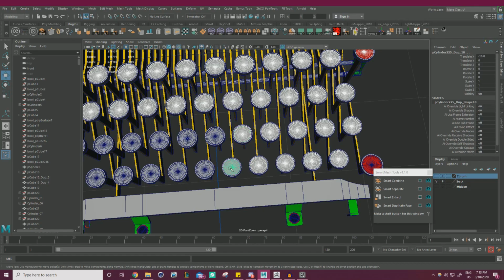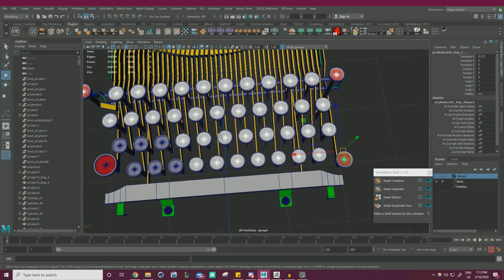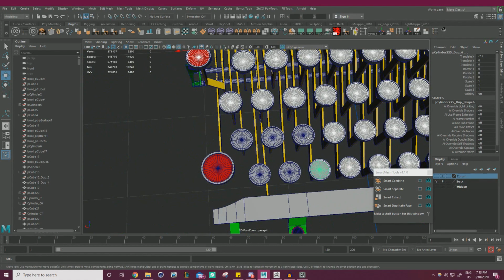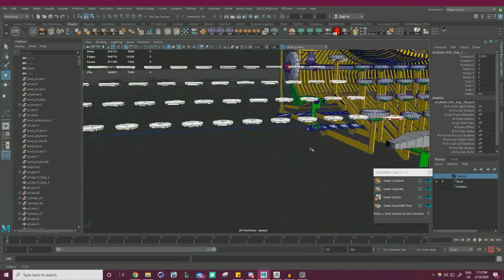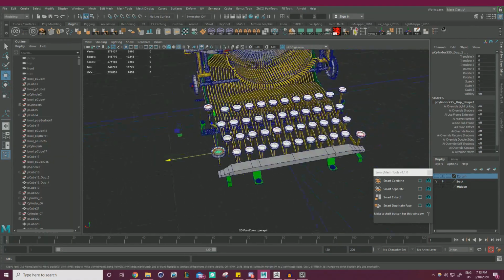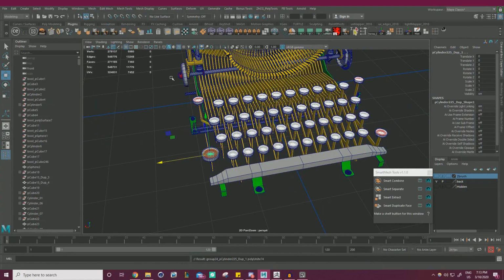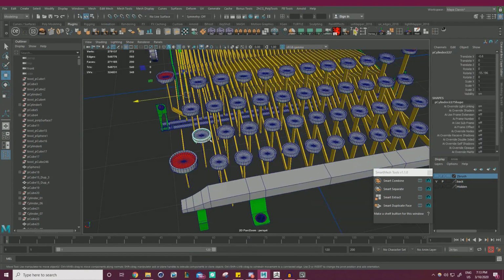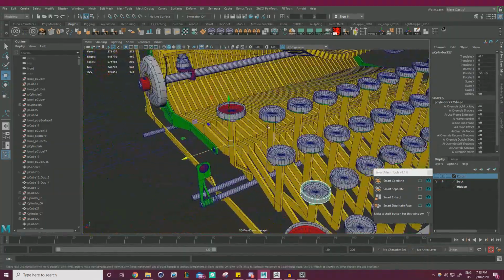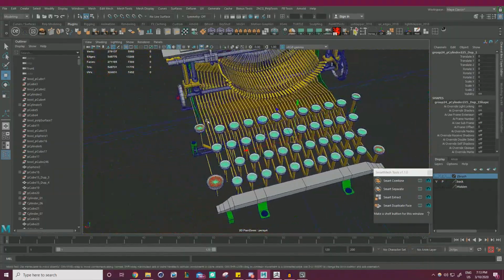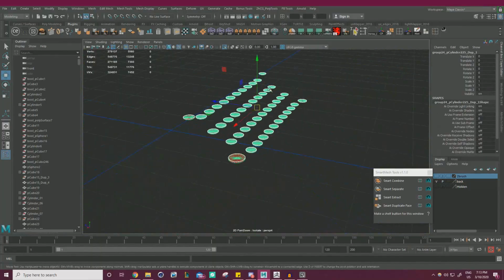So just selecting them all. Very slow and tedious process, but not too much you can do about that. Move them aside, make sure it's just the keycaps. So we can go ahead and do a mesh combine on those. Then we have this part. I guess we can do those afterwards though. Let's start with this.